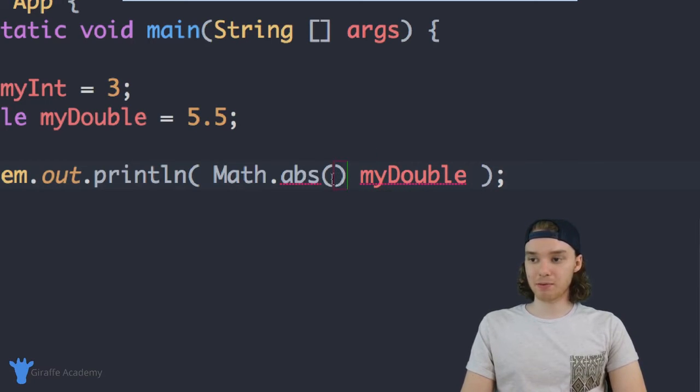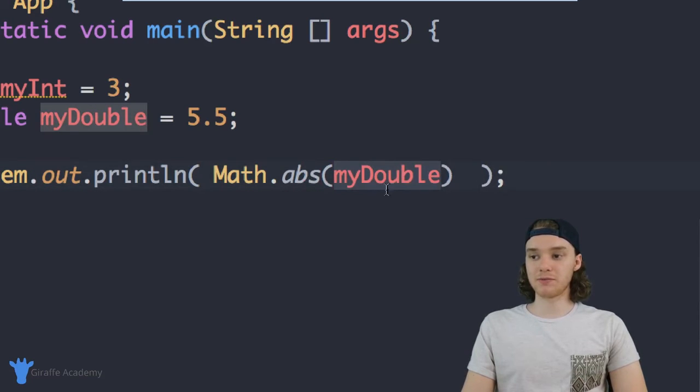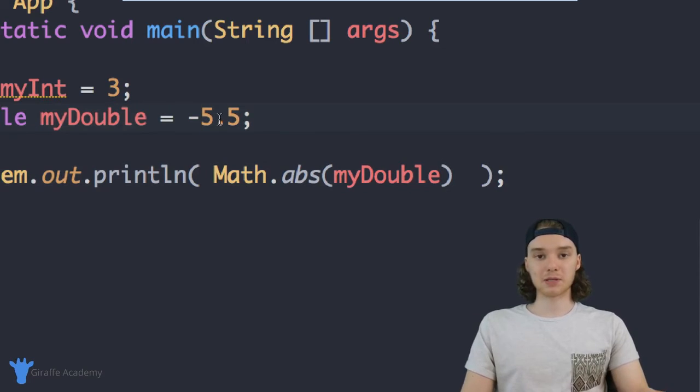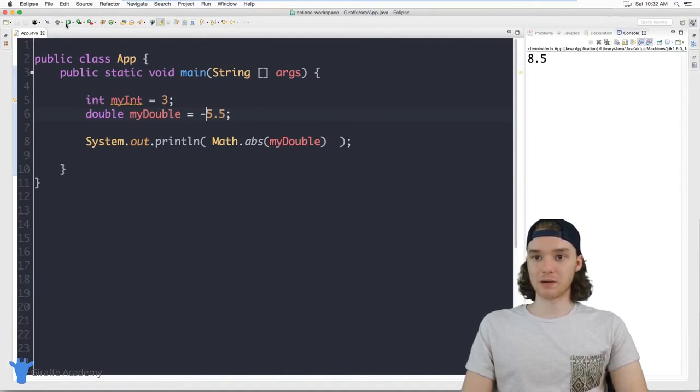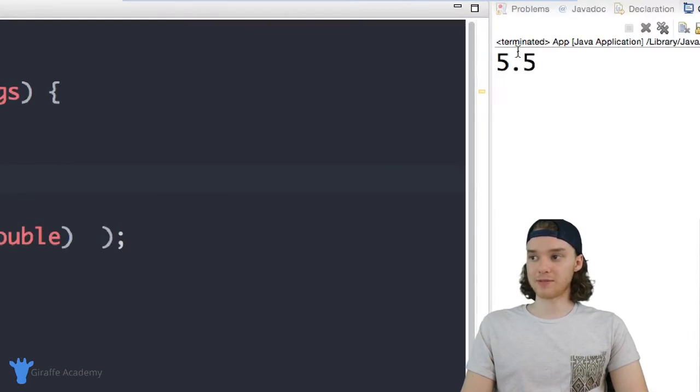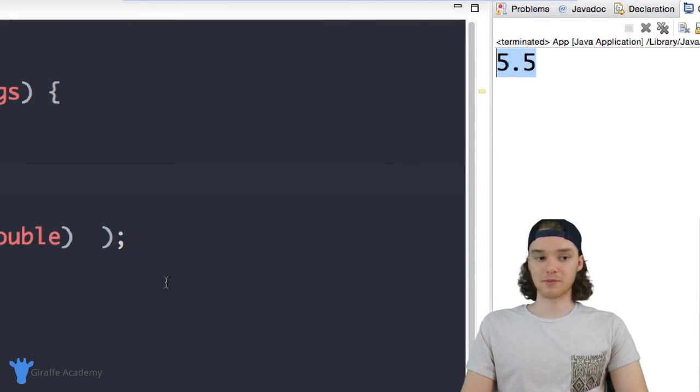So inside of these parentheses, I actually need to give this a number. So I'm going to go ahead and pass in my double. And what this will do is it'll give us the absolute value of the number in here. So I'm going to make this a negative 5.5. So the absolute value of negative 5.5 is just going to be normal 5.5. So that's allowing us to use absolute value.